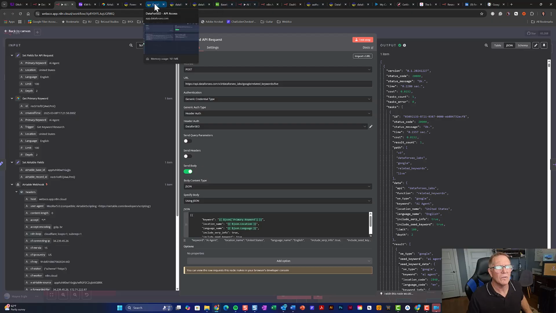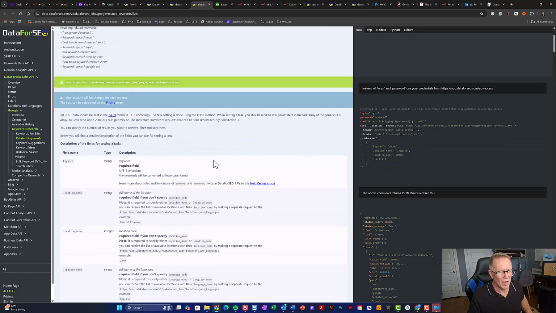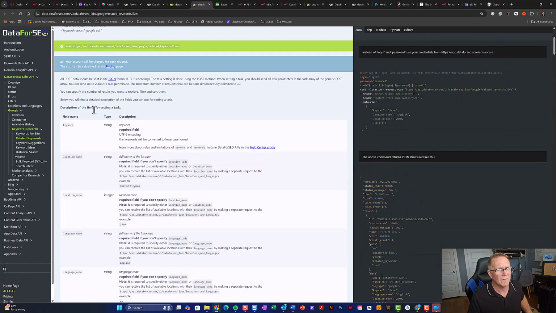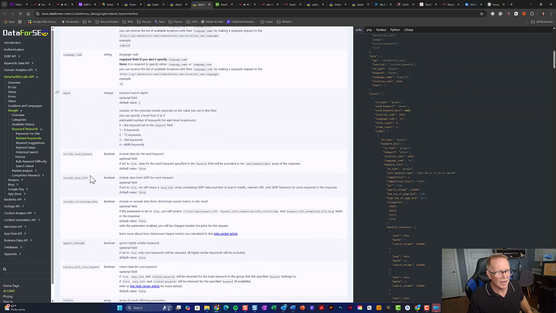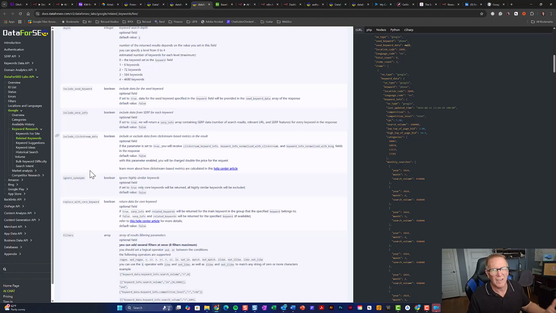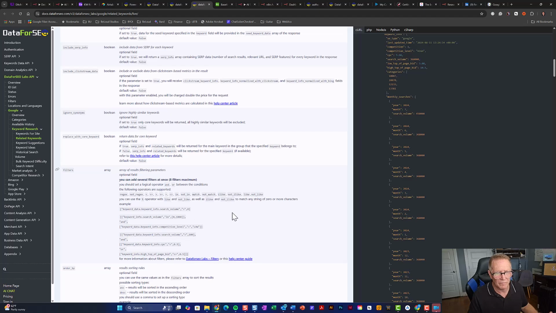Now note, these are the fields that you are sending from n8n to DataForSEO. So all of these fields can be sent, and so you could dig into this some more if you wanted to expand or reduce. You can add filters. So if you wanted keyword volume greater than 0, you can add these filters to reduce or, I guess, focus the results that you're getting.